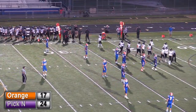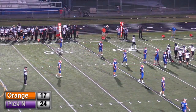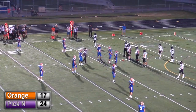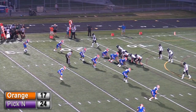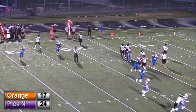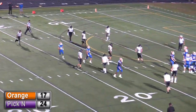Pick North ran into their own players again. I mean, boy, they give him such forward progress. Okay, good. They bark him back to the 9-yard line, so that's a loss of 9. Big stop on first down for the Pioneers. Hopefully they can keep it up here on 2nd and 3rd down and cause a punt. Jaden Ampadu, he's having a good game so far. Yeah, he blew up that blocker and then still made the tackle. Yeah, he did. 2nd and 19 for Pick North there, deep in their own end at the 9-yard line.